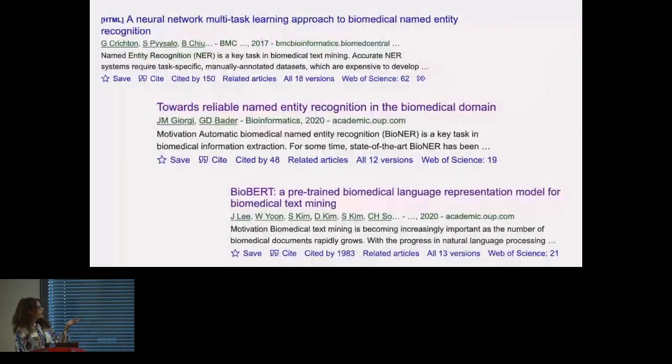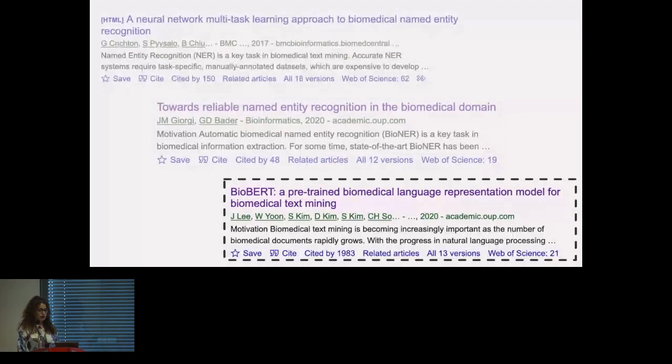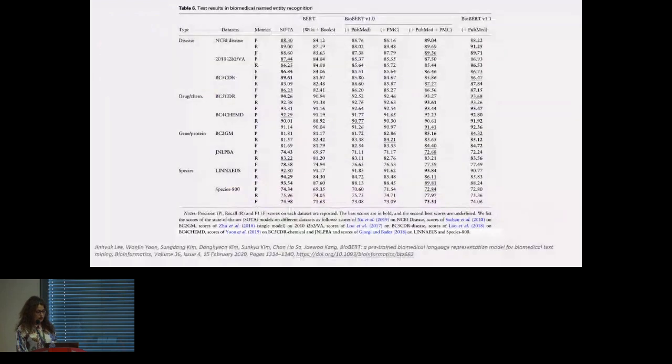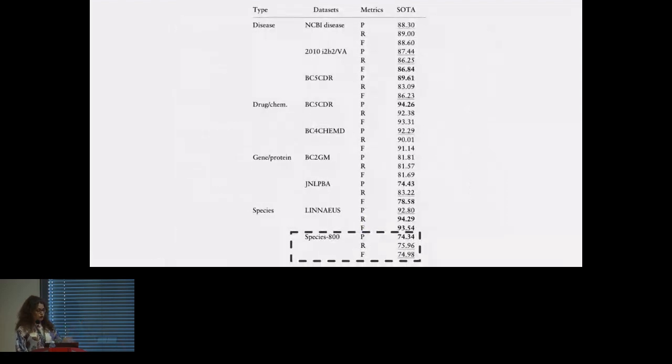I mean, it didn't start with those, it has started before, but now when we track the citations, we see that it's really going up and people keep using it. And I'm taking a paper from 2019, BioBERT. I think a lot of people in this room will know about this model. And let's go to the table where we have the results on the biomedical named entity recognition task. The table is big. I will focus just on the first column.